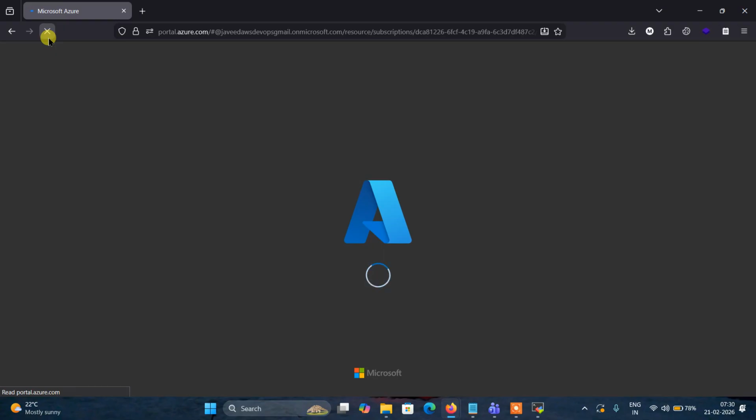Just refresh. It's slow net. Not net slow. It is an Azure problem. Okay. It's not related to that. It generally takes time in Azure to refresh. Even though I have 1 Gbps speed, in my office also the same thing happened. Okay.